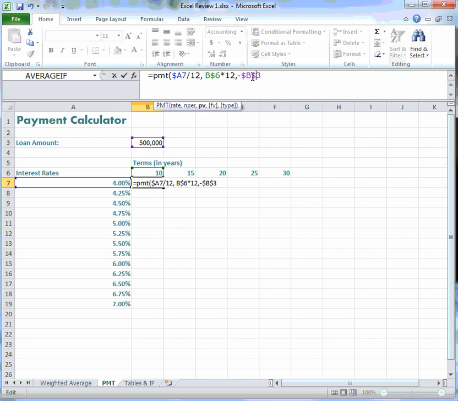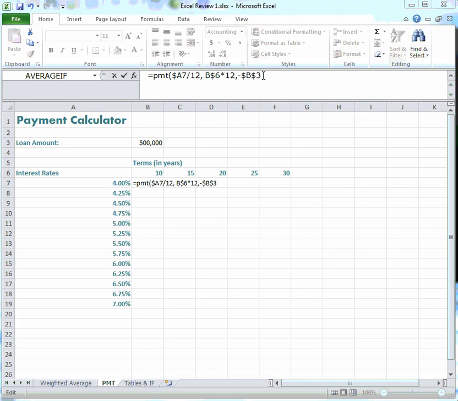So remember, if you have one value for a variable, for an unknown, or for something like the loan amount, I only have one loan amount, you have to fix the column and the row. But when we looked at the interest rate, we found we had several of them. Where are they? They are all in column A. That's why we fixed column A. We looked at the years and we find they are all in row 6. So we fixed the row. And then the loan amount was just 1. So I fixed both the column and the row.